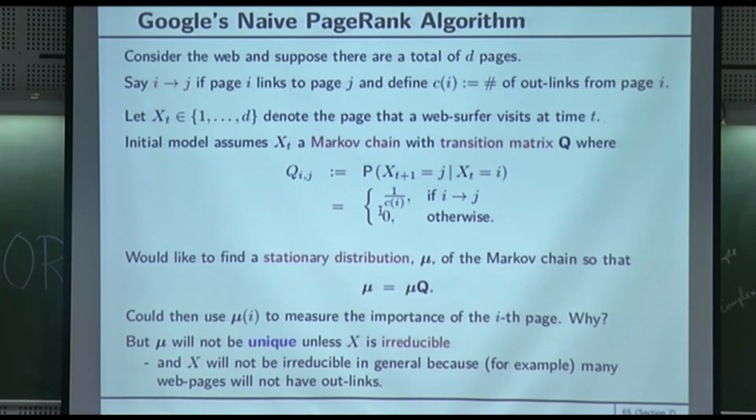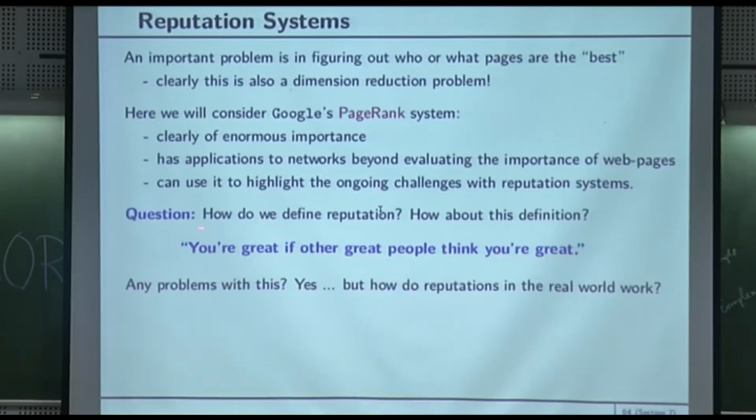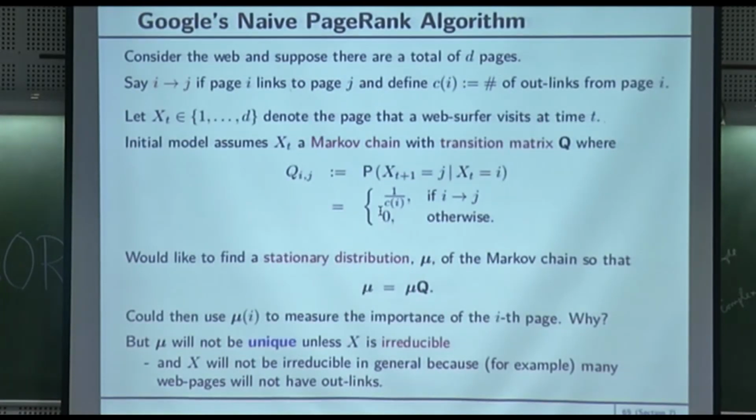We will not go into the details of that, just give you an intuitive feel for what happens. And this is actually an implementation of this idea. You are great if other people think you are great. Why? Because if mu of a particular website is high and there are a lot of transitions going from that website to another website, the mu of that other website also will be high. So there is this notion that if mu is high and you're connected to a high website, your mu will also be high.